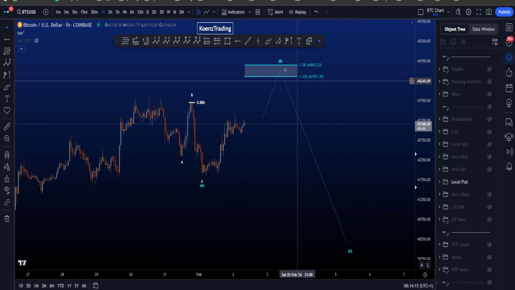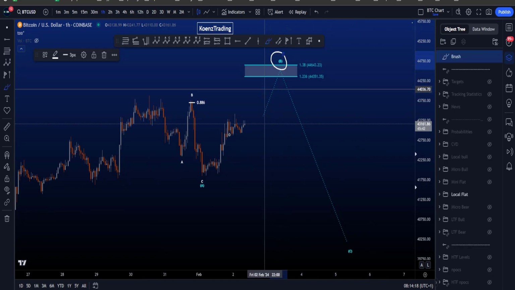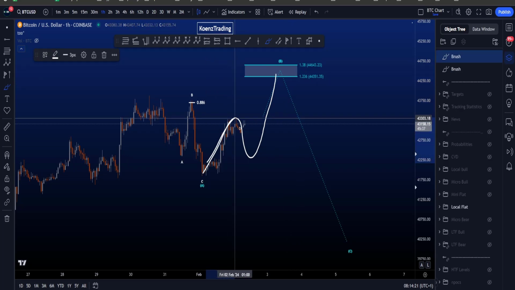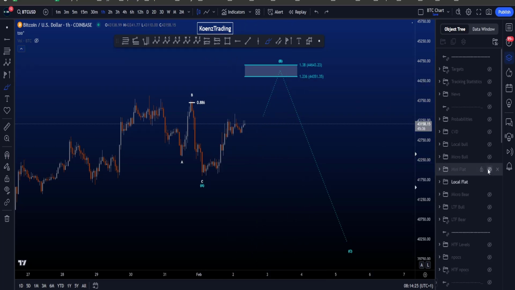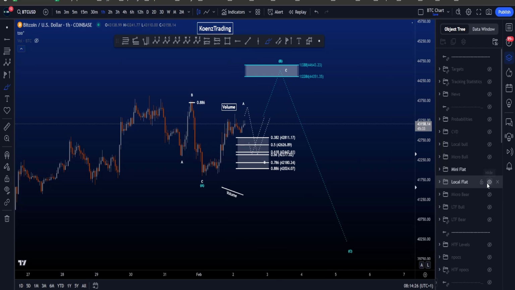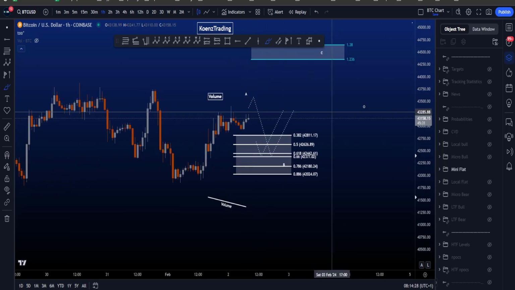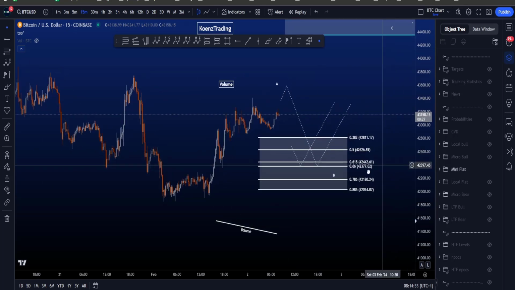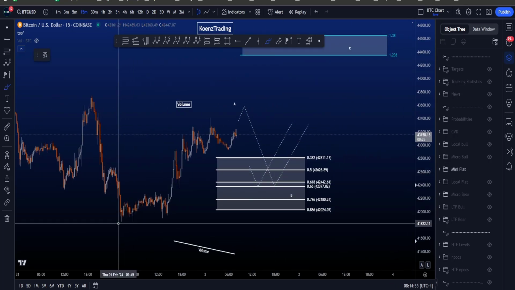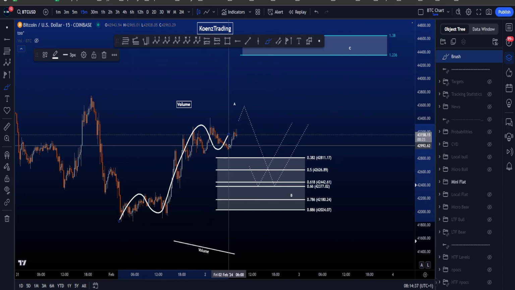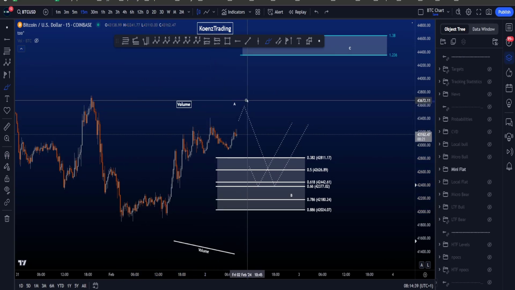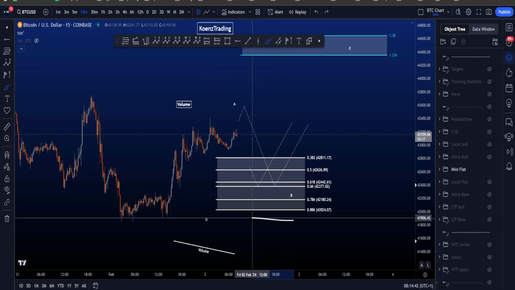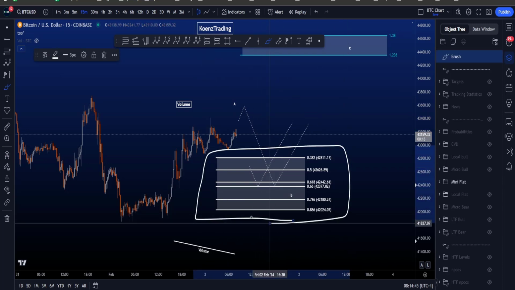As mentioned, the preferred scenario inside wave B is a zigzag structure to the upside, which means a 5-3-5 structure to the upside, which is this scenario here. So now we're zooming into this wave B, and we are then looking for a 5-3-5 to the upside. Here we have our first impulsive structure to the upside, potentially finished or one more high, after which we then expect a retracement to the downside inside the box that I have here.